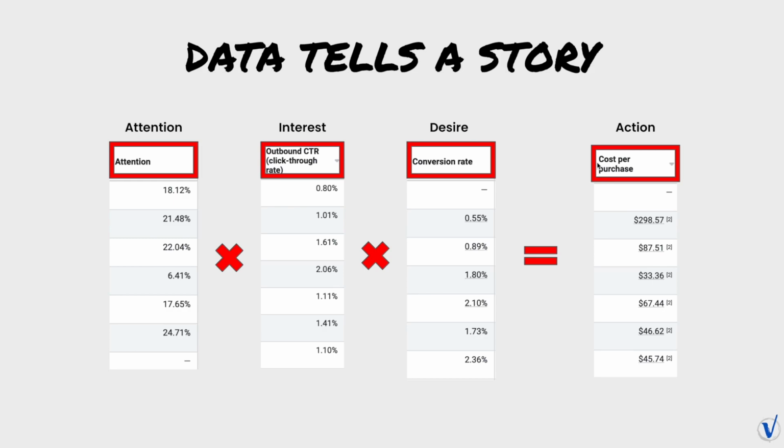So this is kind of the first thing, and always what you want to have in mind is that cost per purchase trumps everything, right? So for example, we could always try to improve our attention rate, but if we see a really great cost per purchase right here, but a low attention rate, but a high interest, for example, and a really good conversion rate, then obviously this is a creative that we want to go for. It doesn't matter that there's a super low attention rate right there. This might be an iterative test that we can do, but more on that later.